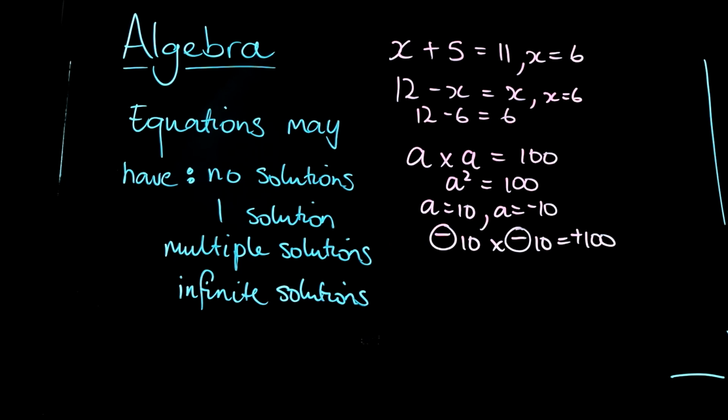And just finally, we can play a couple more games here where we can do a question that possibly gives us an infinite number of solutions. So a times a is equal to a. A can be any number, including 0. So we've got a full range of numbers here that would satisfy this equation, and they go from the negative side of infinity to 0 all the way to the positive side of infinity. There's an infinite number of solutions to that equation. Okay, it's not a very good equation, but it helps demonstrate that idea.